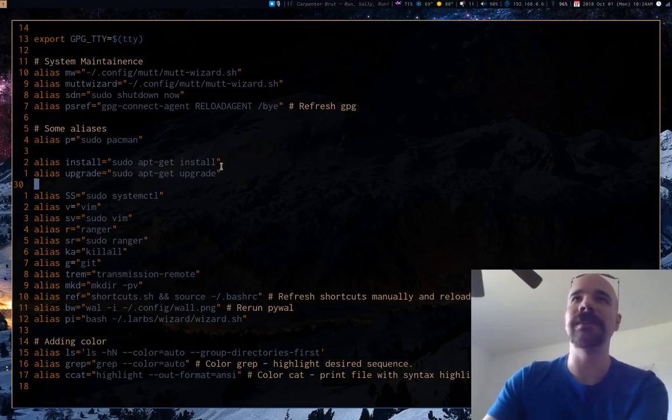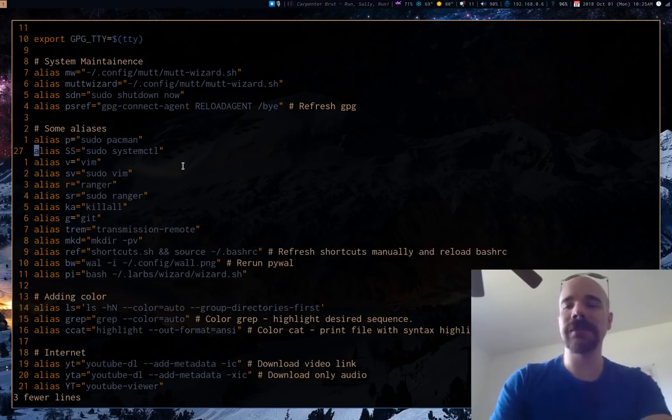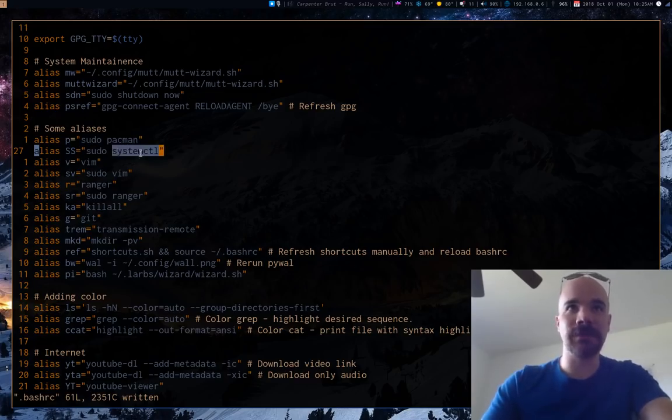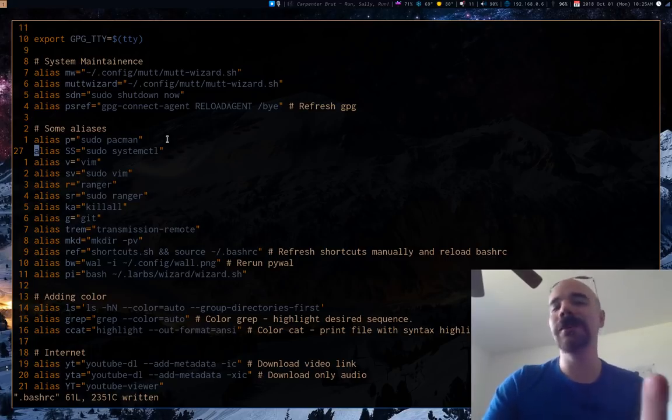And also, when you want a specific setting for the command, you'll often have to not use your alias or do something weird. The reason I say this is most of my aliases are just abbreviations of general commands, like all of these are just commands, right? Systemctl, vim, ranger, stuff like that. I don't recommend making aliases for subcommands or commands with specific options unless you always want those options. So I don't recommend having an alias for upgrade or an alias for install program. I recommend you just learn the command and learn the syntax of that command.